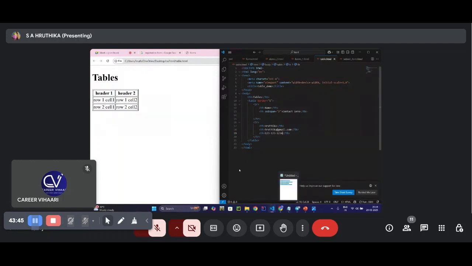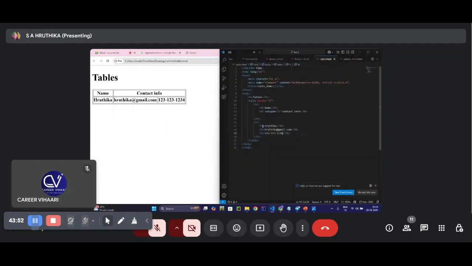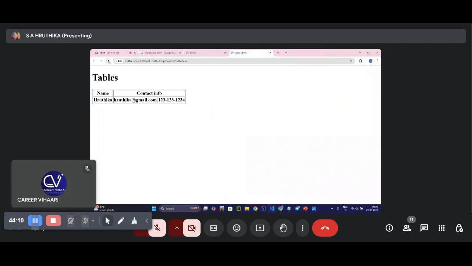Now let's see the output. Oh, no, these are all in th, so we should convert it back. Sorry, I made a mistake here. Now I'll refresh it.